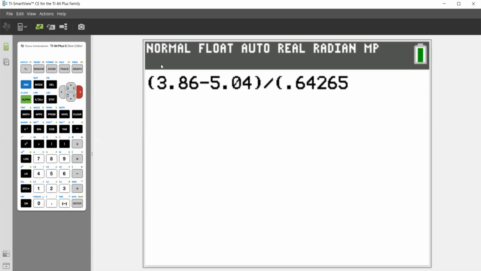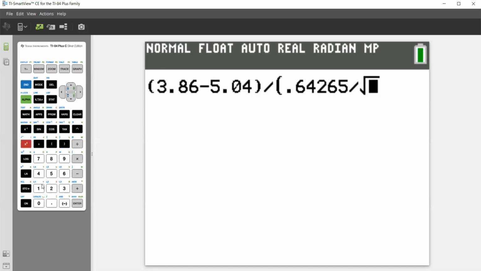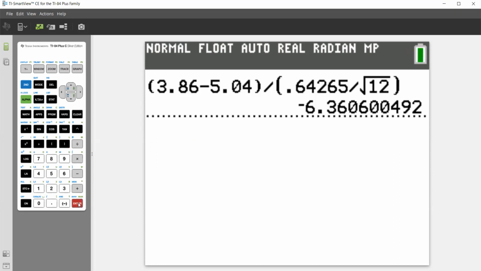And then you're going to divide this by, you can hit the division, the square root of the sample size, which is 12. There's 12 numbers here. I'm hitting right arrow to take myself out of the square root, close parentheses, hit enter. There it is. I'm going to store that again in T. By the way, now that I'm storing into T again, it'll replace whatever was in there before. New value in T.